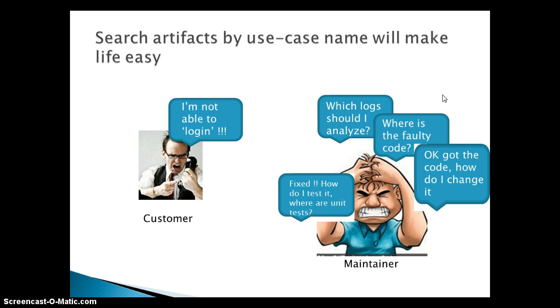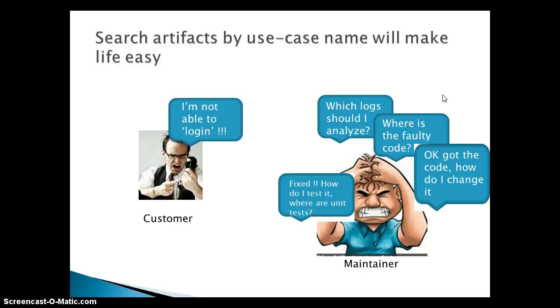Now the maintainer could be another person who hasn't written the code but is just maintaining it, so it's a tough job for him to find the faulty code or the code that is related to the use case. Or even if he finds the code, he has to know which use case it serves, how to use that code, and what its significance is. So he has to find the API document for the code he is changing.